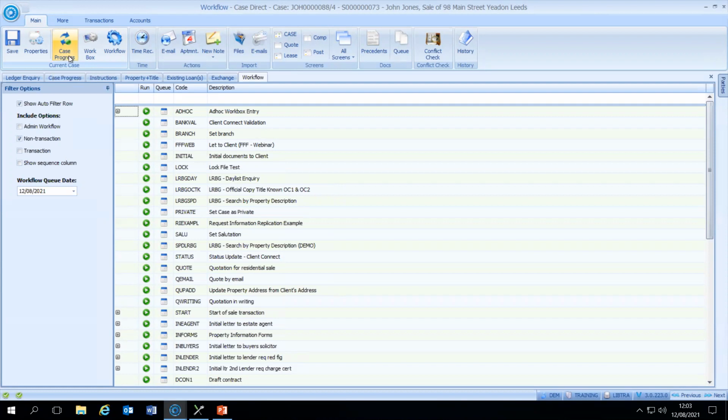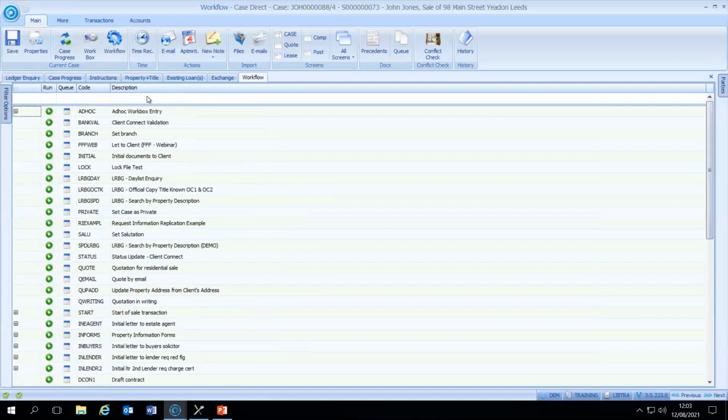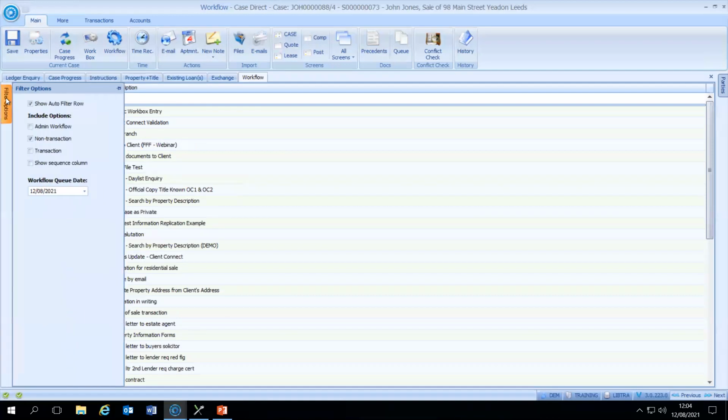When we first open in here into the workflow, looking at the page, you can see you've got this filter options panel here just running down the left-hand side. You can pin this in and out of the page. So if I just click on the pin, the usual functionality in Liberate, I can drag away and squash that filter options pane up. I want that to be in place today because I'm going to show you what's in there. But if you just want to see the full view of your workflows in this center panel, just put your filter option away. But I'm going to dock that back in using the pin.